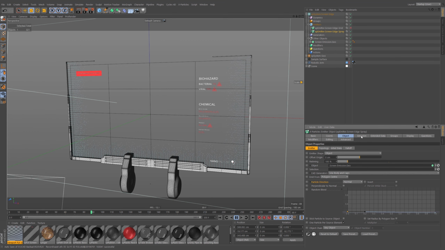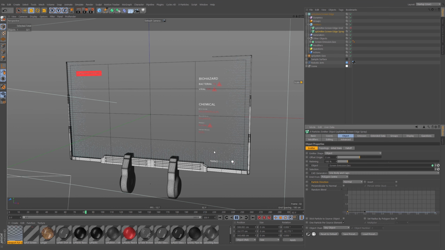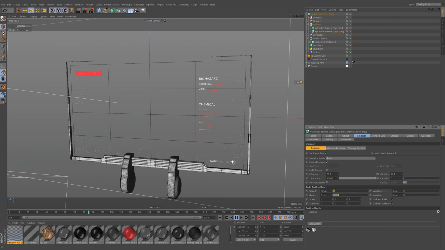One thing I want to go back and change again is in the emission tab. I want the subframe emission back on so that we get loads of particles, and I'm going to increase the birth rate quite a bit as well. Our one particle per source element is actually causing it to limit again, so I'm going to turn that off. That's definitely not enough, so we're going to go much, much higher. There we go. We're currently at 10,000 particles. Might even increase that higher. It will slow things down, but it'll look cooler, I think. So I think we do need to slow that down though. So maybe 10 and 5.